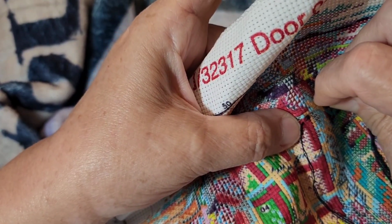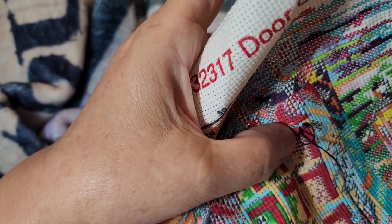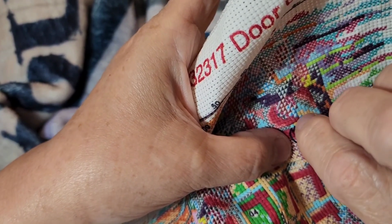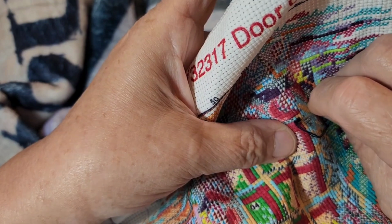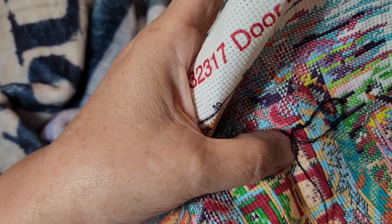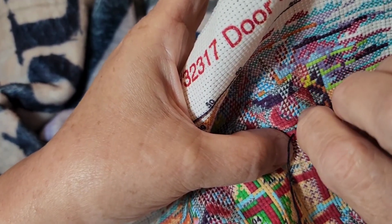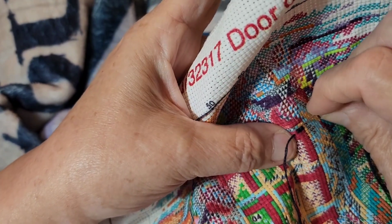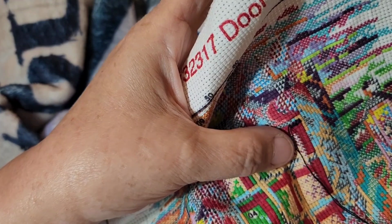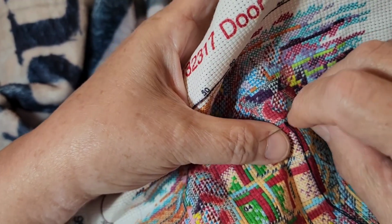And of course some of them that look monochrome, if you look at the thread count on them, because she lets you see on her Etsy pictures, if you scroll through the pictures after you've chosen it, at the back she'll show you what her color chart looks like. And so even some of the ones that look monochrome, there are a lot of colors there, more than you would think by looking at it.